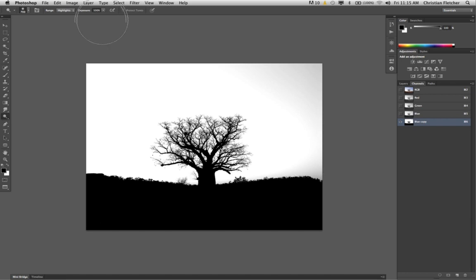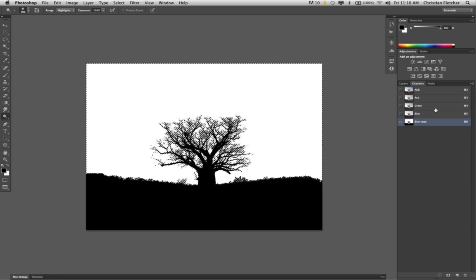Now the important thing with the dodge tool is you set the range to highlights, the exposure to 100, and then we just rub over the white. Now it's important to rub over all that white completely, even if it looks white to you already. Chances are it might be, so give it a good rubbing over like that, just once. And there you have your beautiful mask, and from that we'll create, it's a channel actually, it's a blue copy channel. If we go down to this little icon here and click on that, that gives us our marching ants, and that's selecting all the white areas. So this is what we want to do.